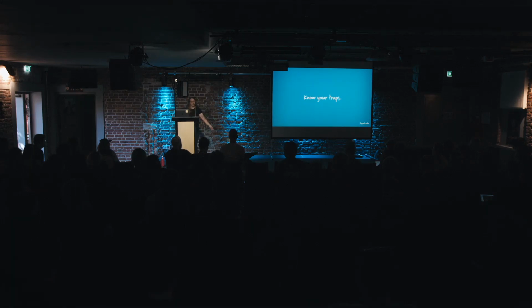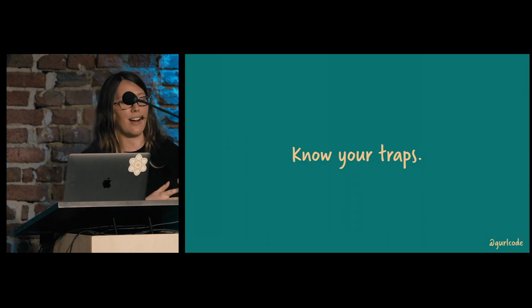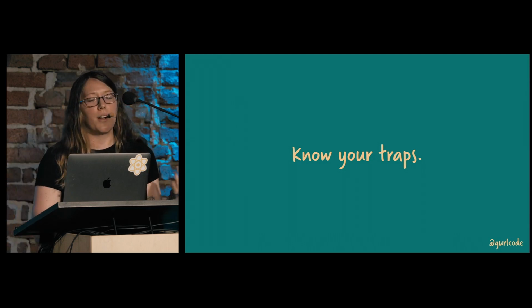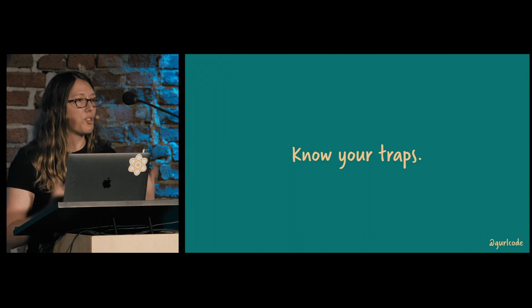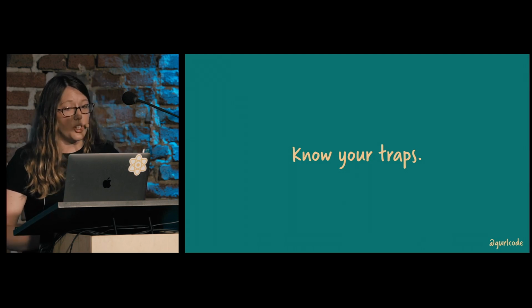Like if you see a dumbbell on the sidewalk, that's a trap for you. It's not just there, someone's trying to trap you. So what if it were placed on the sidewalk in front of you, would you instinctively go for it and someone could just throw a net on you? And the more I did this joke with him, the more I realized it was part of becoming a really flexible engineer. You need to know your traps as an engineer.